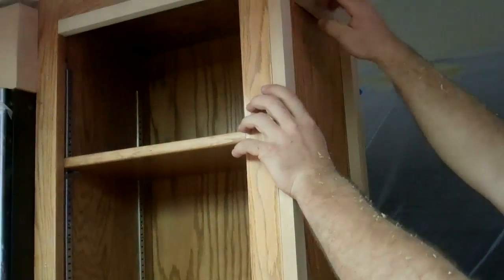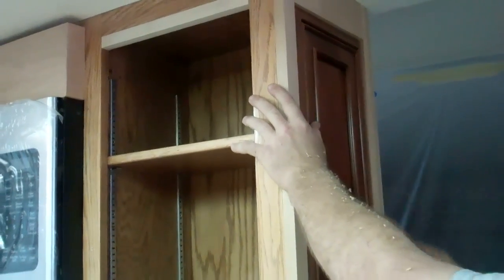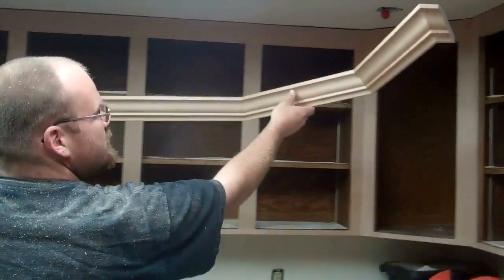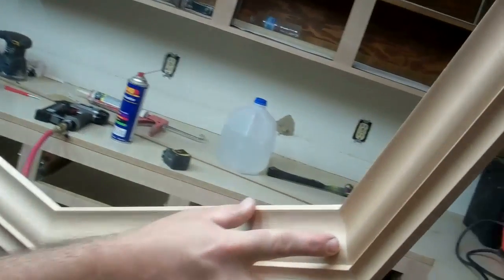The reason I have 3 inches up here is so I have room for crown molding, and then my end panel will then go in there. You can see how that's going to look. I'm going to put skirt. Here's our crown kit. It's going to go right up here. I got it pre-assembled. That way the joints are nice and tight, as you can see here.